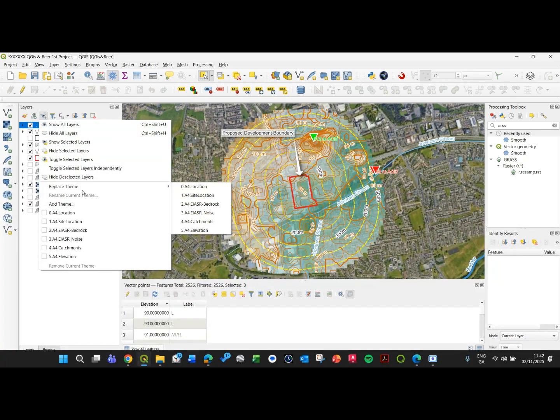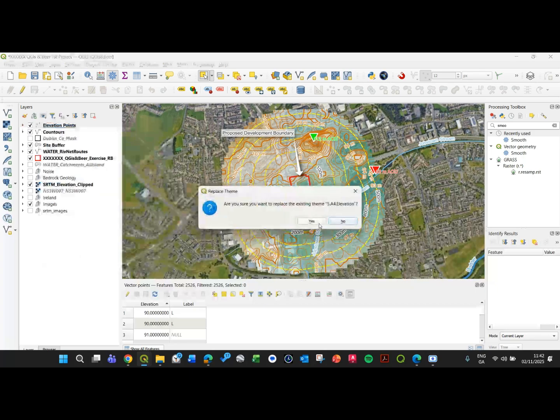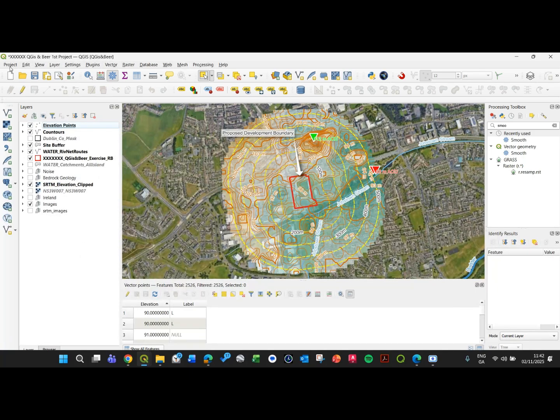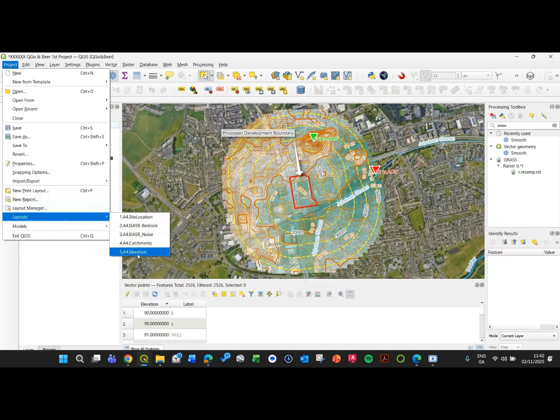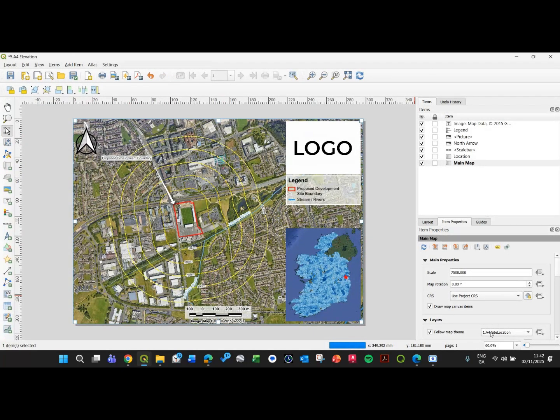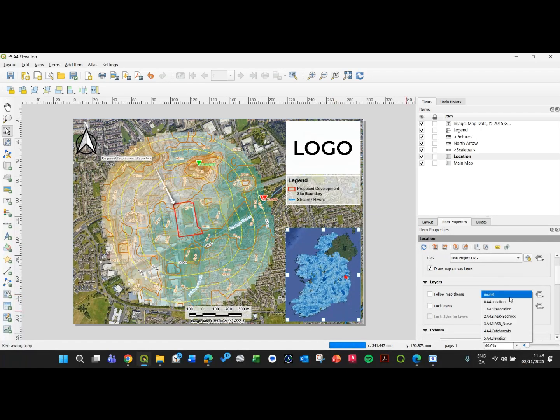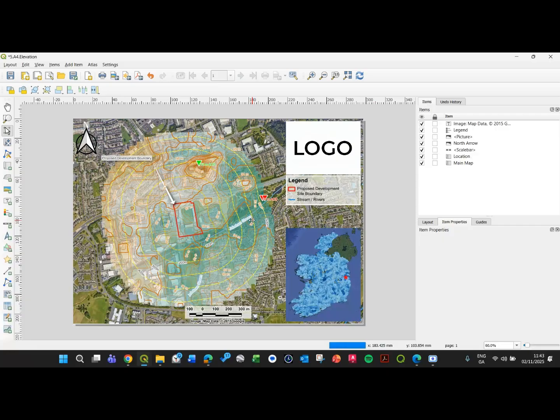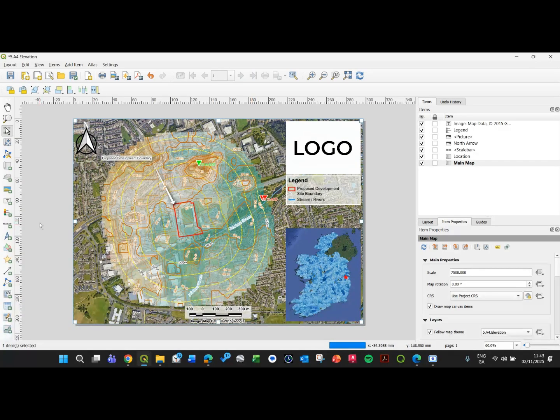I have set before the theme name, but I can just replace it to follow these layers and I already have, so I will replace it for this and go to our layout, just created before from the template. Select here, change the theme to be followed, and here to be location. We have our map almost done.